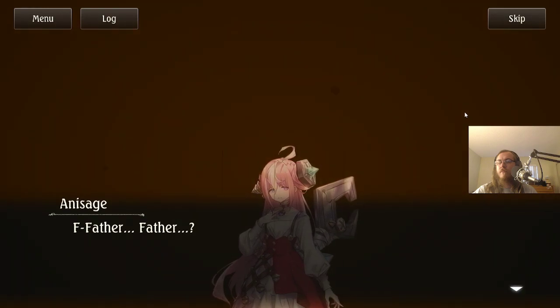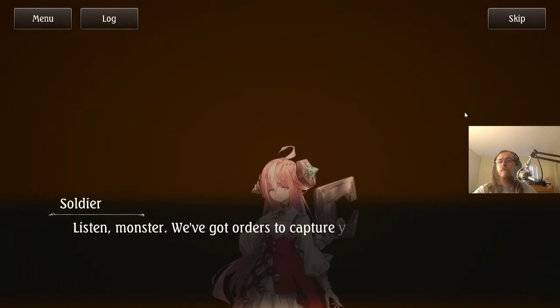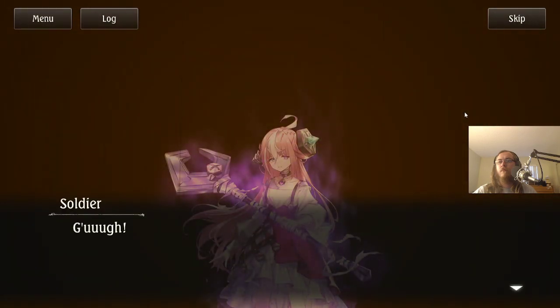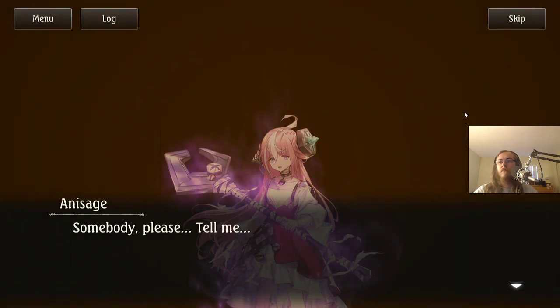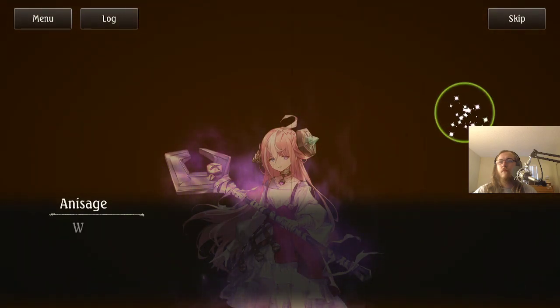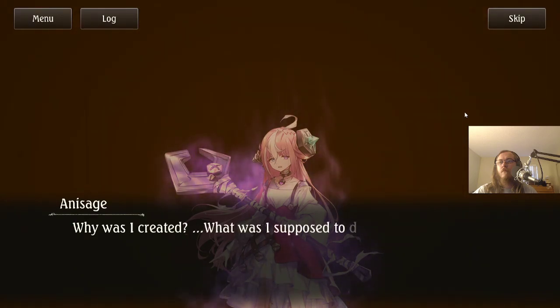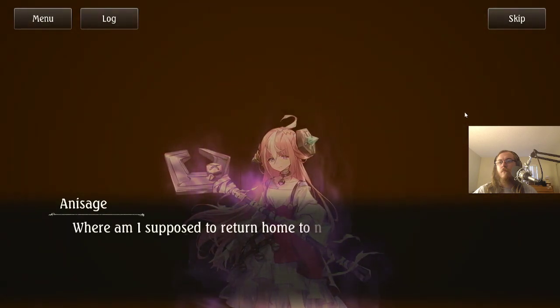Father. Father. Guess he saved us the trouble of killing him. Listen, monster. We've got orders to capture you. Tell me. Somebody, please. Tell me. What did Father try to tell me? Why was I created? What was I supposed to do? Someone. Anyone. Tell me. Where am I supposed to return home to now?